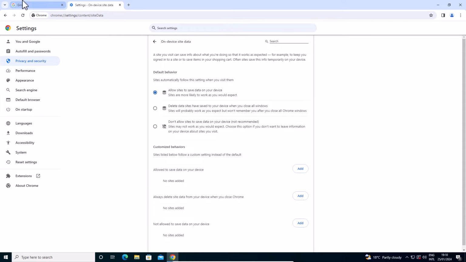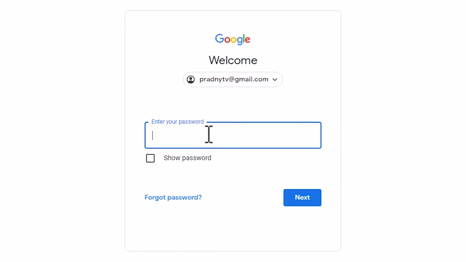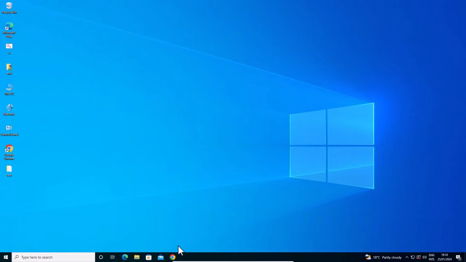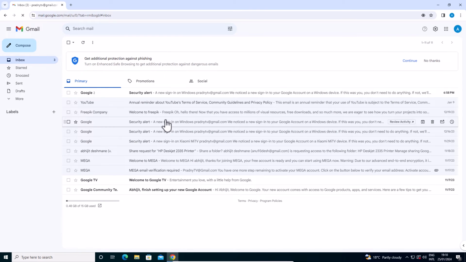and go here once again, to Gmail, and log in with your Gmail ID. I log in with my Gmail ID and add my password. We check whether it is solved or not. Go to next. Here we find our Gmail account. Now close it, restart, or open our Google Chrome. This time, once again go to Gmail, and our problem is solved. This time it does not ask for the password or your Gmail ID.